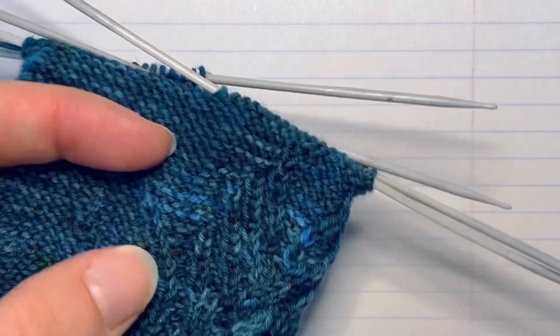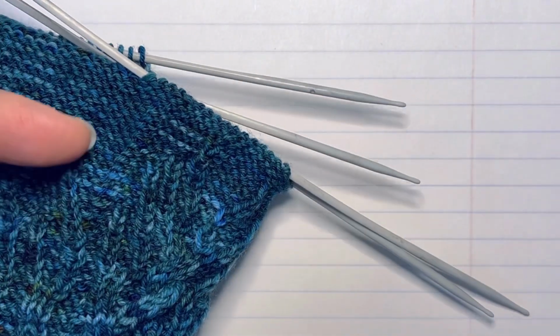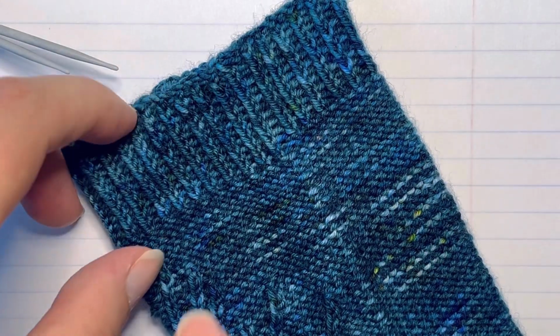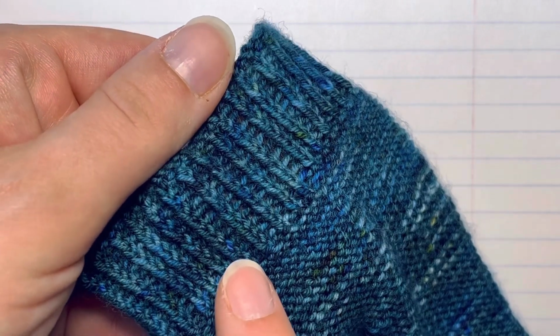Today we finished our legs. So we're all the way through from the toes, through all the cables. We're finally done with the legs, and now we are going to be doing our 1x1 half twisted rib for the cuff. So let's get started.